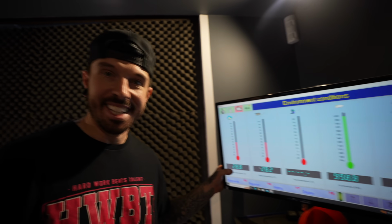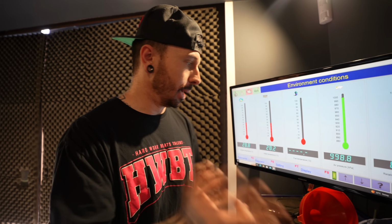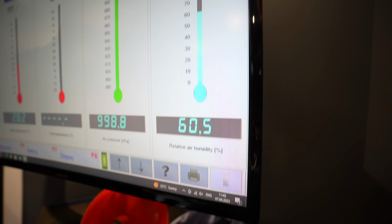Oh my god. So inside here it's 28 degrees Celsius. That's not so good for tuning. How does the heat affect the tuning? So the air is less dense. When the air's hot, there's less air, whereas when the air's cold, it's more dense, so we can get more air in, which means more fuel and more power. But because it's hot, there's less of it. And look at the humidity. Wow. It's humid as well, so it's not great, but we'll see what we can get.